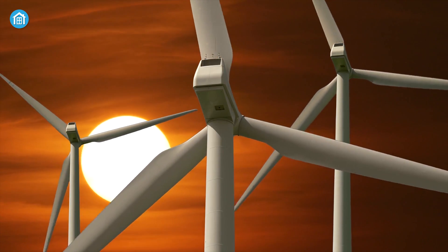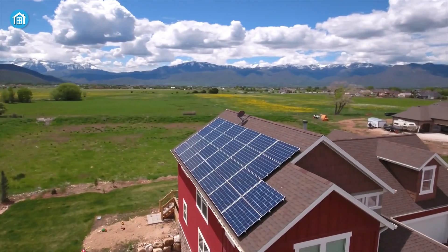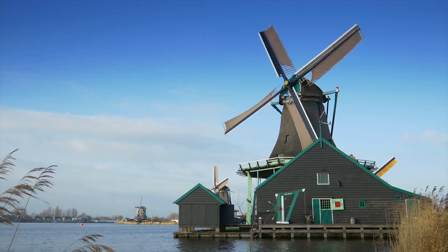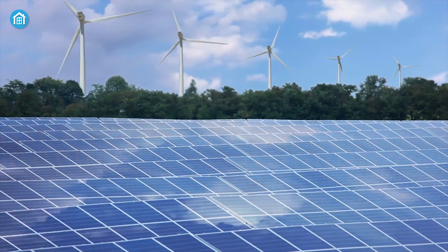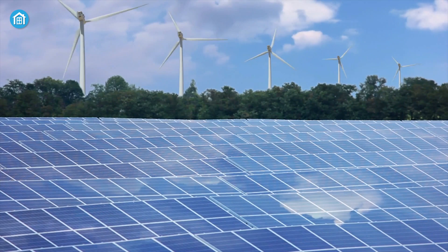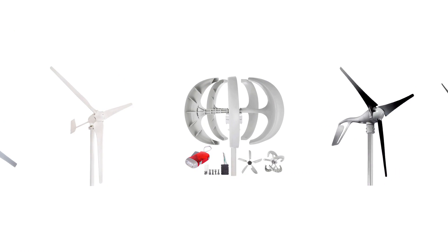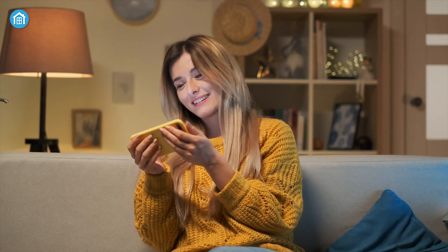Producing your own electricity is an easy and effective way of cutting your electric bill in half. While solar energy is generally the go-to eco-friendly option, wind power is a great solution for those living in areas with reliable wind speeds. Whether it's off the grid or in an urban area, you can easily generate power to meet your needs. This video is all about the top five best home wind turbines, so sit back, relax, and enjoy the video.